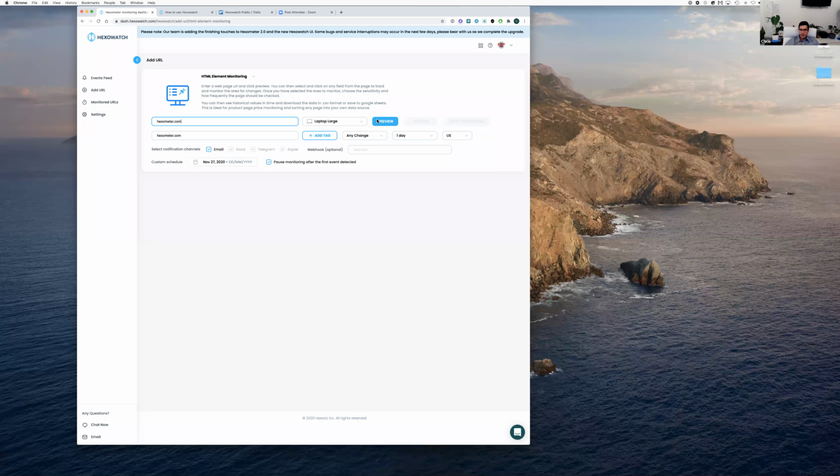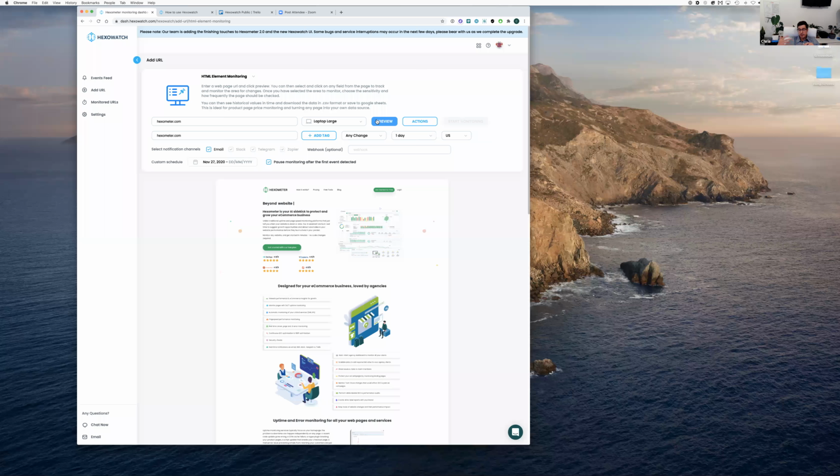Here, you can also use this monitor to check on your suppliers, distributors. A common use case we have is if you have a set of suppliers that have limited stock on certain items, usually they provide a page where you can check sort of products and availability. If availability changes, you can be notified as soon as that happens. So you can then make changes on your website, put things out of stock, or use our integrations as well. So here, let me show you how the HTML element monitor works.